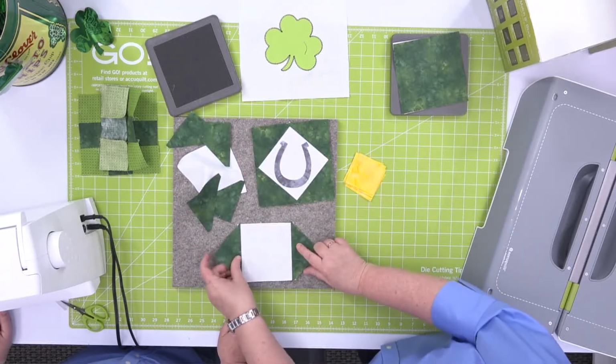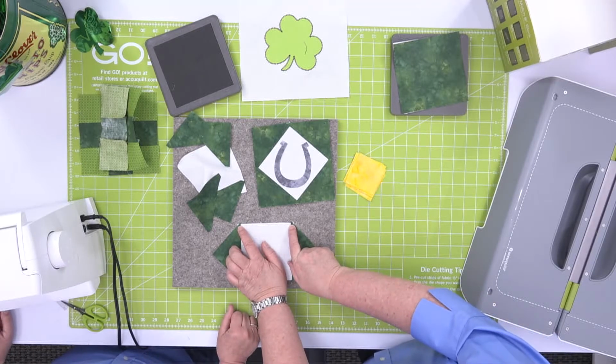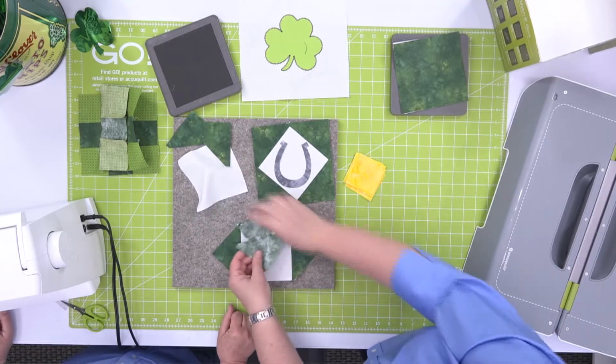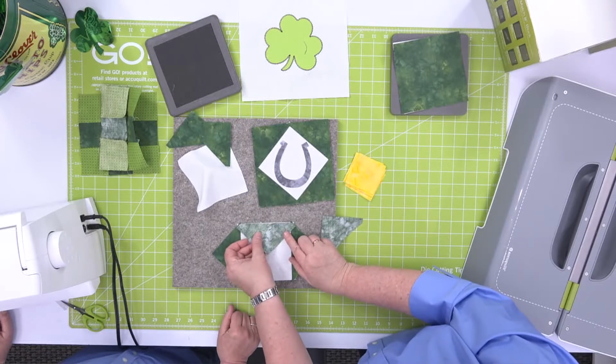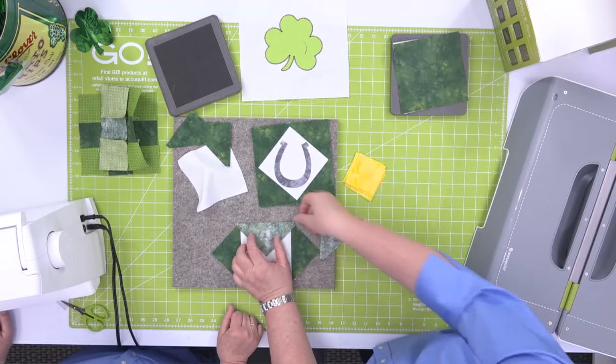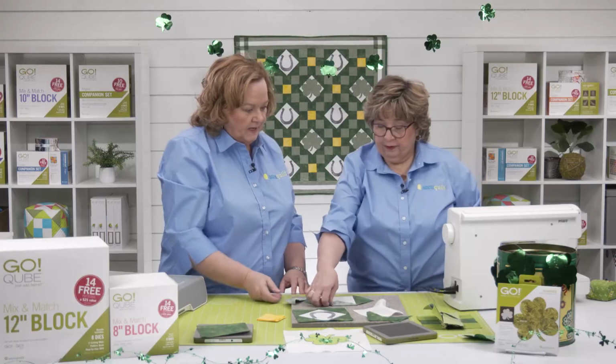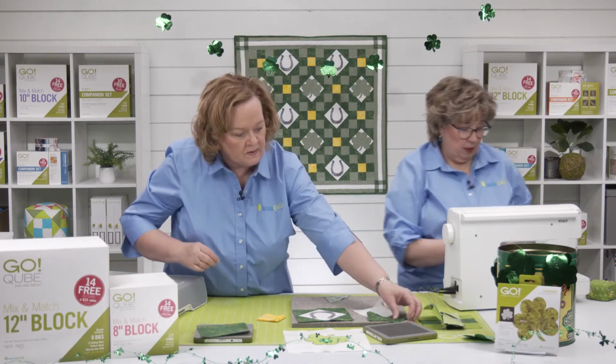But what we want to tell quilters is they're going to look at this and say, oh, you have sewn this wrong. Yes. We have not. Because now you can put this on top, and look, we cut off the dog ears on those half square triangles so that this is that perfect 1/4 inch seam. And it's going to line up just perfectly for you. So let me let you sew those. Alrighty.